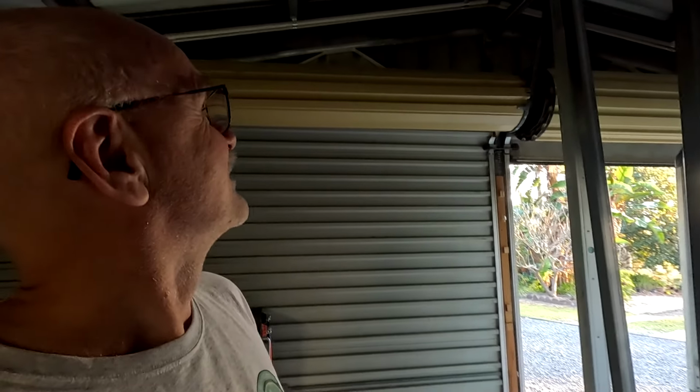So I'll call it a night and we will continue tomorrow morning and at least get a good understanding what we need to do to close off this area on top, in between, but on top of the roller doors, yeah? So that'll be tomorrow's task.